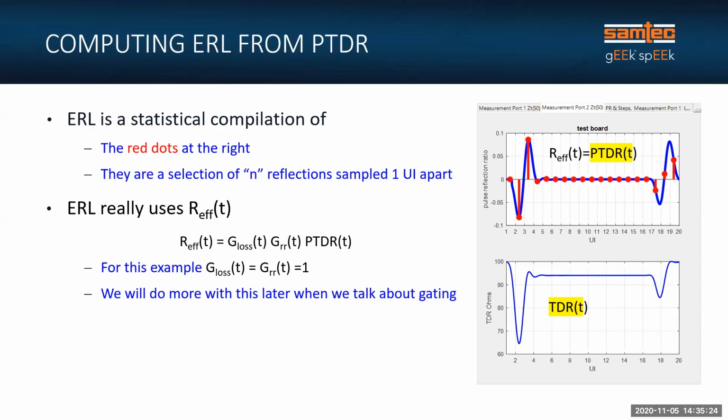There could be a reason that we want to use gating. We might say that the first section might be in all my measurements and I don't want to look at it, because it's going to pollute my measurements since it's a fixture or a coaxial connector. I'm just going to look at the other dots. So the selection of which dots to use is basically a weighting gating function. I'll talk more about that later, under the advanced topic. I'm not going to go into detail on that now, but I'll go into more detail on the parameters we use to create these dots, and then how to compute ERL. Next.